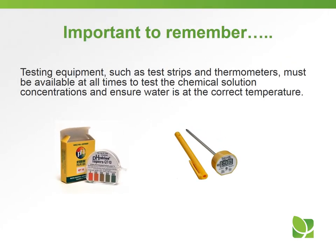It's important to remember that testing equipment such as test strips and thermometers have to be available at all times to test the chemical solution concentrations and to ensure the water is at the correct temperature.